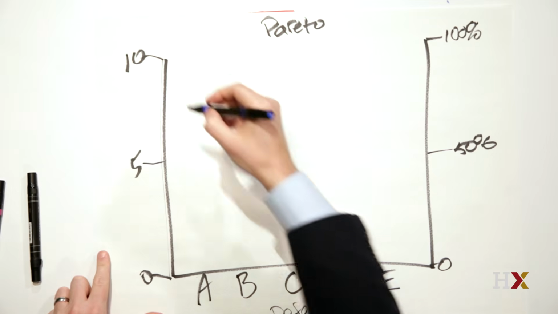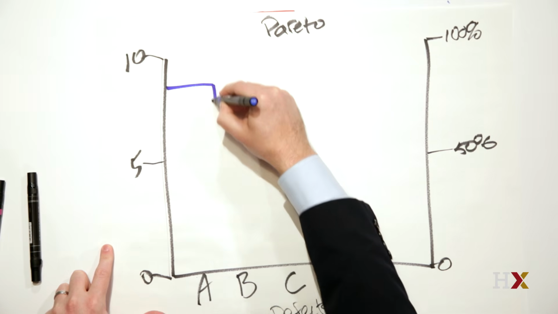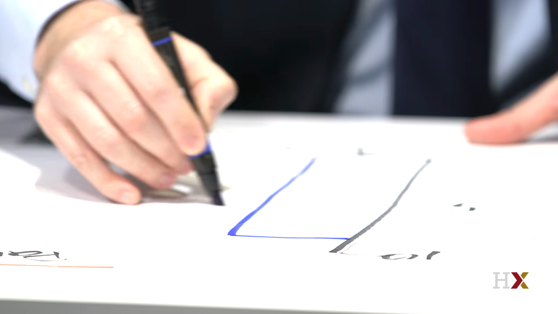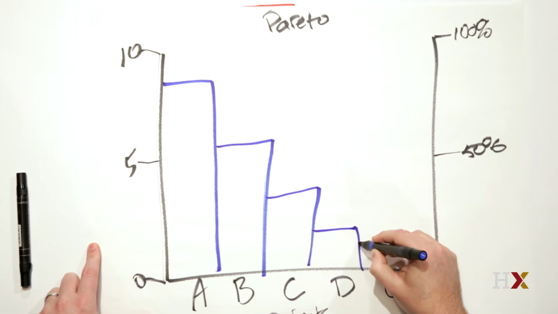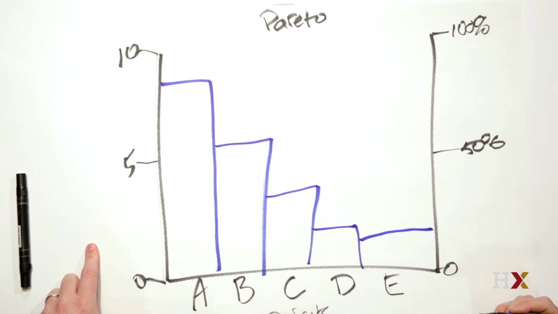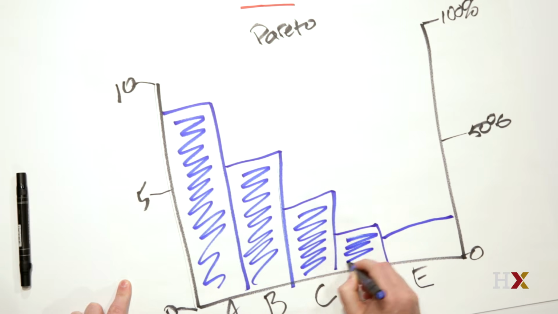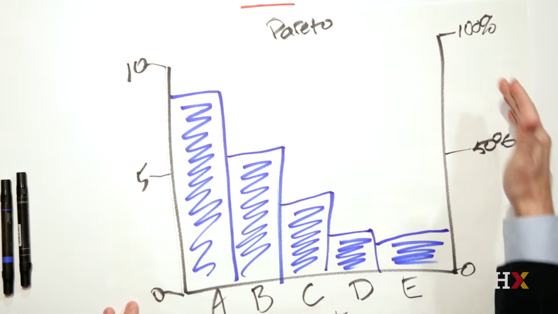So if we think of defect A, let's imagine that we had 8 of defect A. Defect B, we had 5. Defect C, we only had about 3. Defect D, there was maybe 2, and defect E had 1. Right? So again, and then there's another piece that's a line chart, and that's where the percentages come in.